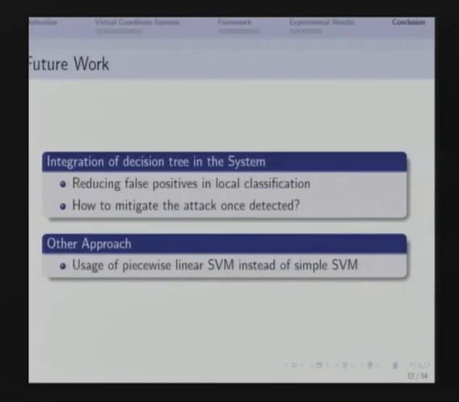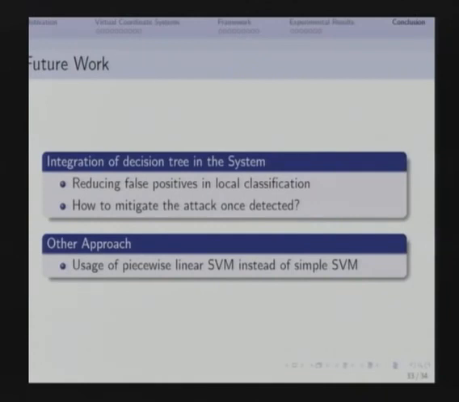As future work, we want to integrate the decision tree in the system, but then we have to reduce the false positives, especially to face the problems with the sequence attacks. Then, once we have integrated the decision tree, the next step is how to mitigate the attack once detected.